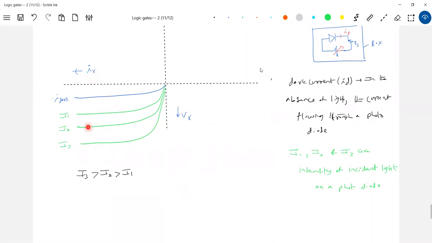If you increase the intensity, yes. But what is the minimum wavelength it should have? Yes, there is a limit: the wavelength should be less than or equal to hc by E. At least the wavelength should satisfy hc by E. If it is greater than that, this current will not be there, and we get only the dark current. So wavelength is not any parameter; the only condition is that it is less than or equal to hc by E. Then it responds to intensity. So the photodiode responds to the intensity of light, not the wavelength. We have to give an explanation.